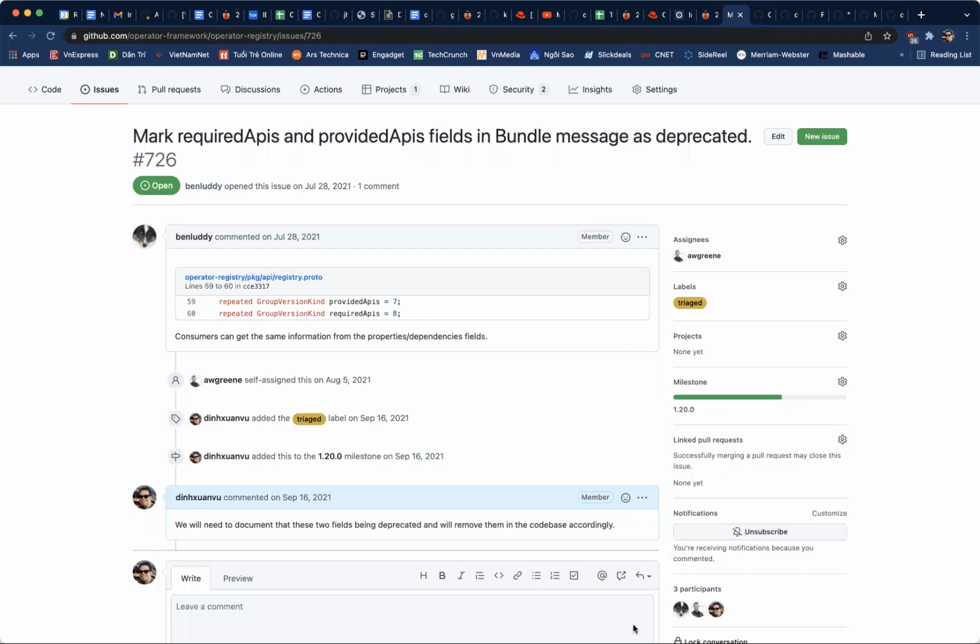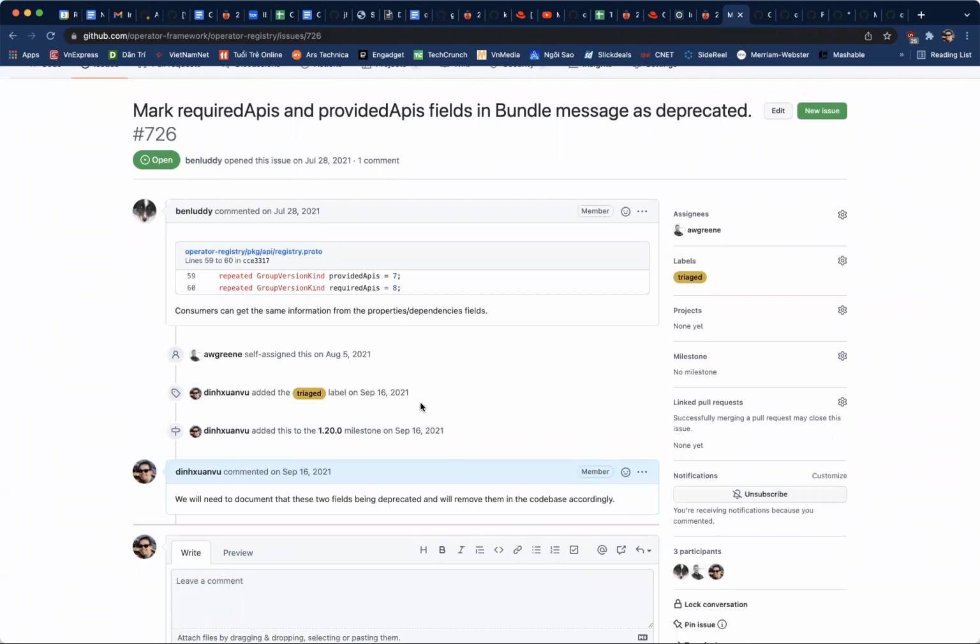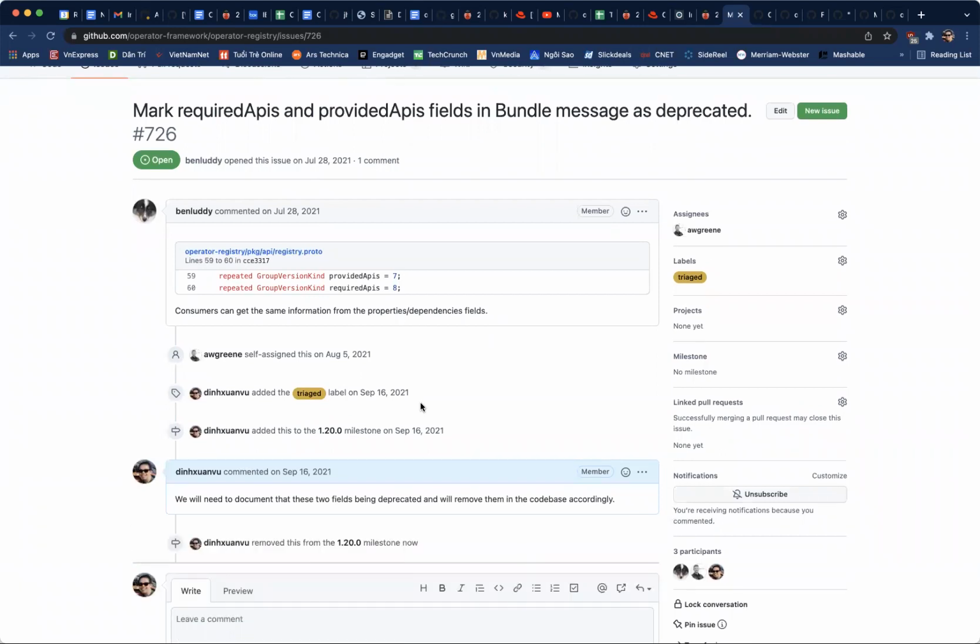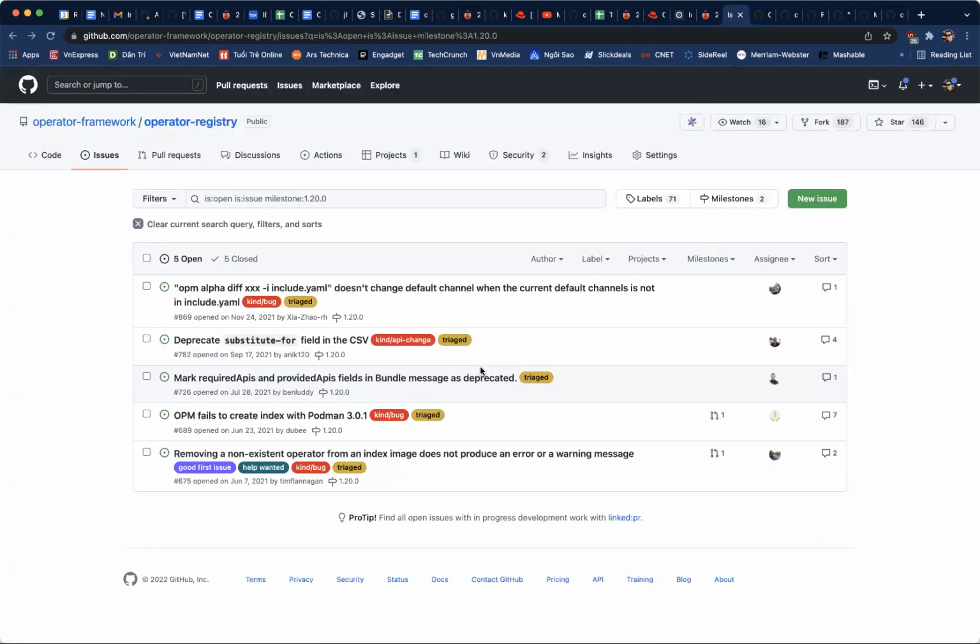Yeah, that seems reasonable. Yep. So I will put a comment here just to say that this is something we would love to do, and we'll probably get it done in the next few releases. Not sure if it's going to be the next one or not, but certainly it can be done as long as we agree on the deprecation process, because this is something we can clean up quite easily in the code base on registry. All right, let's move on to the next one.